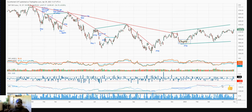It made a higher swing high earlier this month, and by that I mean this was slightly higher than the February high. The S&P 500 has not quite got above its February high. So this is a positive divergence. It's not 100%, but it's a very high percentage signal that the S&P 500 will also make a new high. So we're not that far away from it, but we can expect the price will move above this February high based on this signal. Again, it's not 100%, but it is a pretty accurate signal.